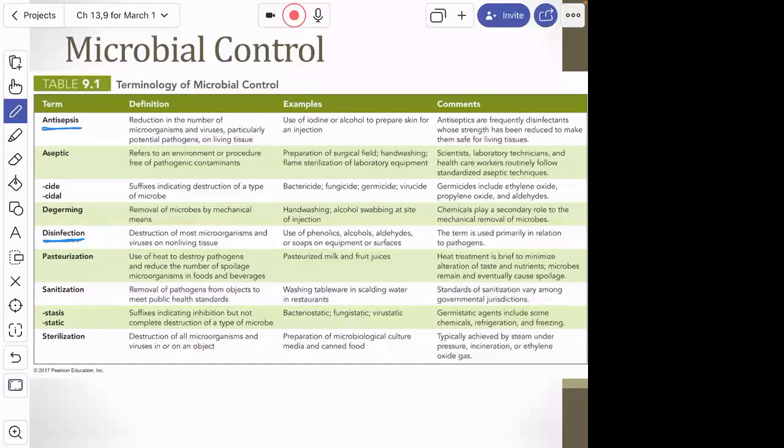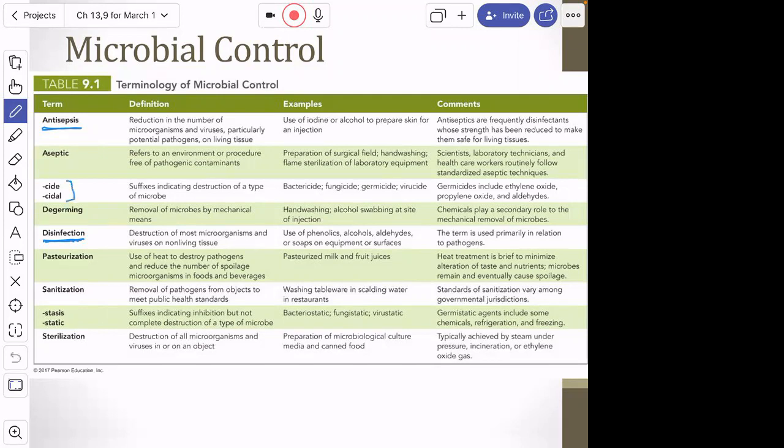Disinfectants are formulated not to worry about whether they're harming somebody's skin or not. Antiseptics are typically a little bit less concentrated, safe to be using on your skin. You know, we could get our hands in bleach and that's not going to harm us, but you wouldn't want to do that over and over again, day in and day out. It would be very irritating to your skin and might cause other problems.